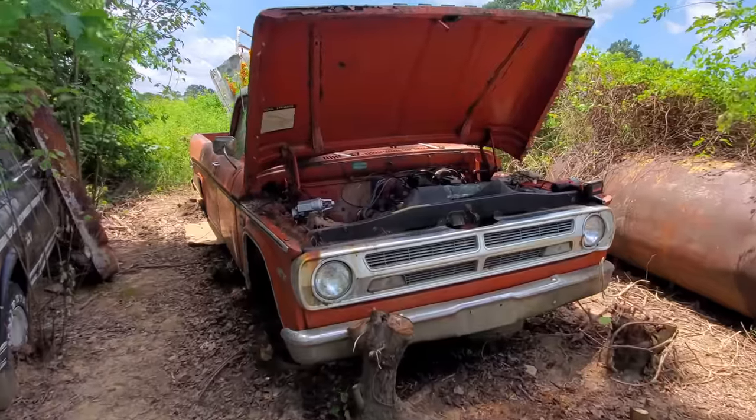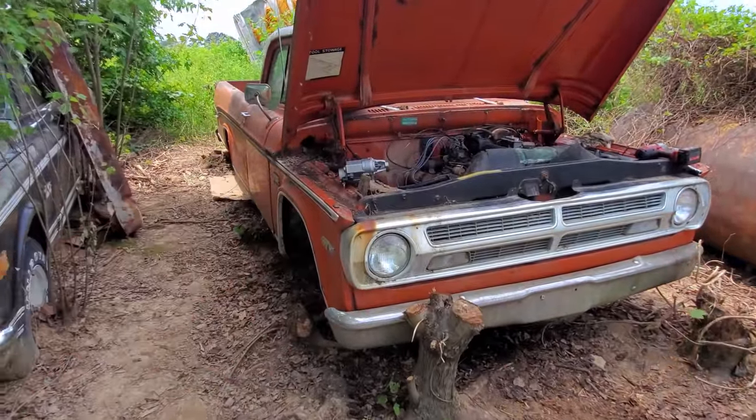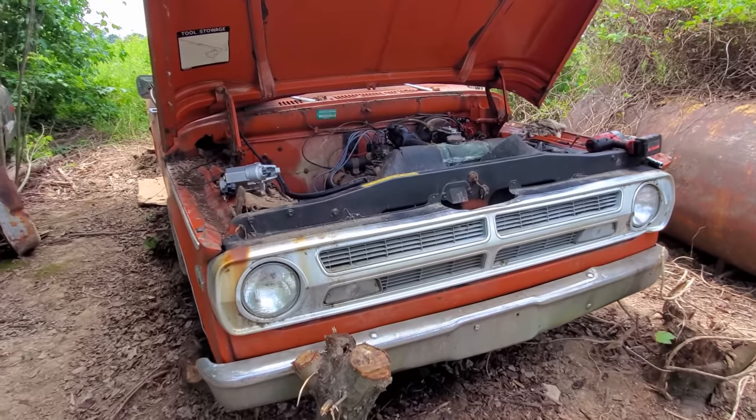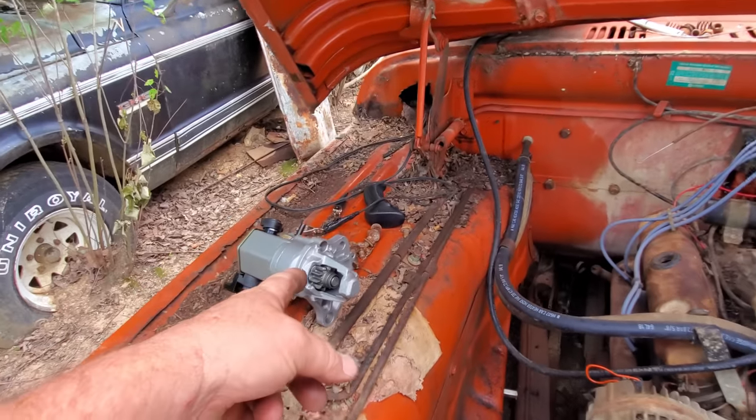Well, we are back for what I'm hoping is the final day of working on this old truck right here. Will it come out of this hole today? I don't know, but I sure hope so. We still got a few things left to do. I reckon first thing we'll do is put this starter on right here.